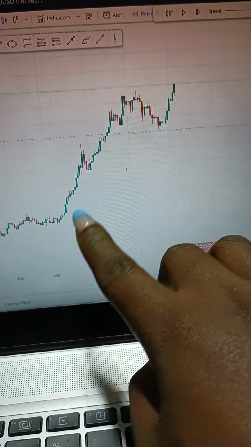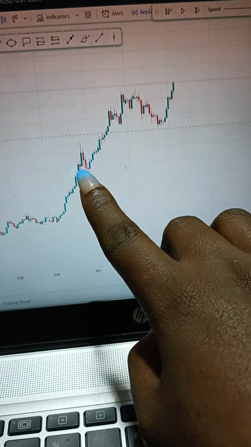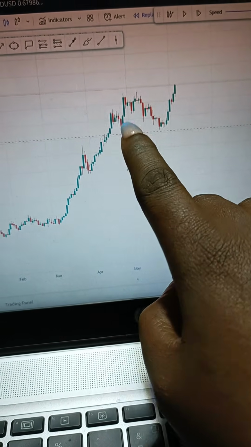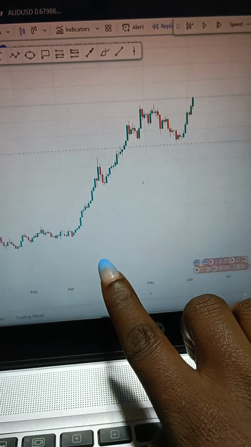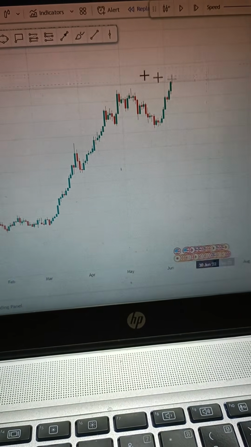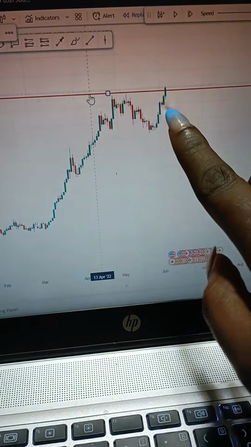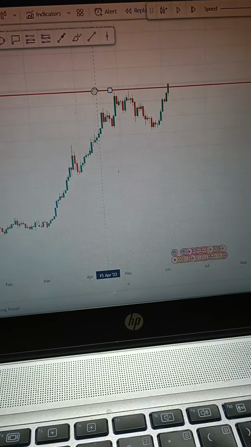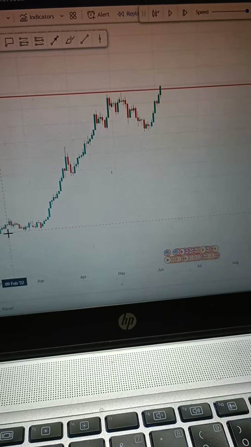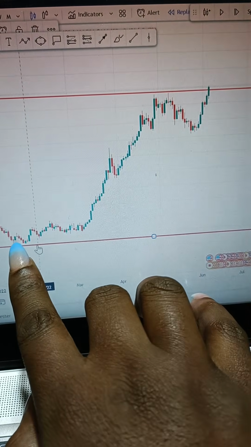First, you need to identify the trend of this market. We can see that this market has been trending up, making high highs and high lows, and now we are in this consolidation. The first thing you need to do is mark your highest point and your lowest point. My highest point is this level. Remember, we do not concentrate on the current market. We want to find our highest point and the lowest point. The highest point is your resistance, the lowest point is your support.